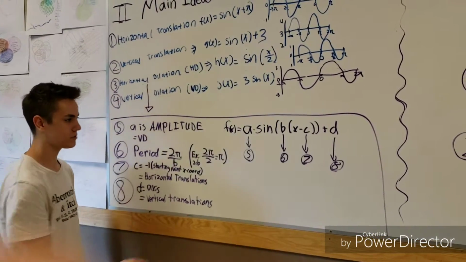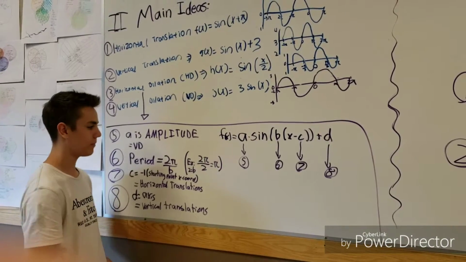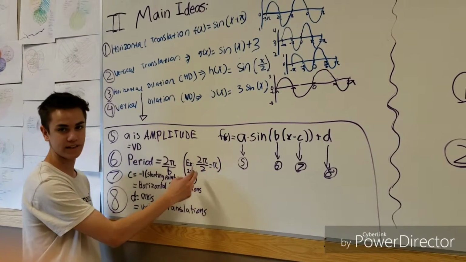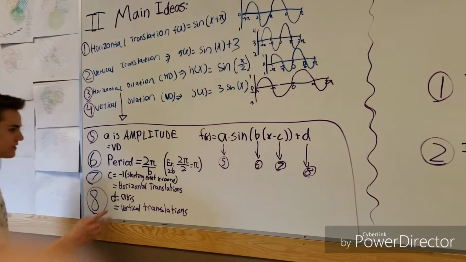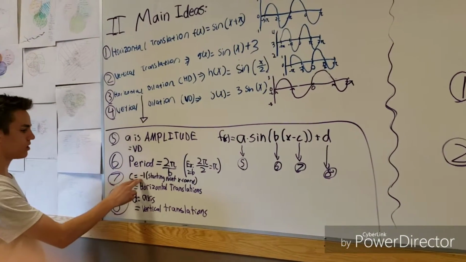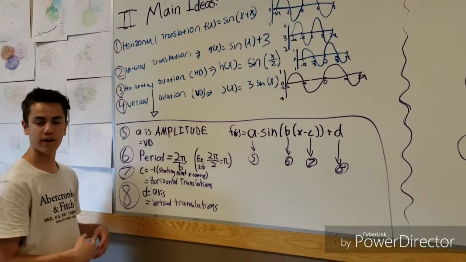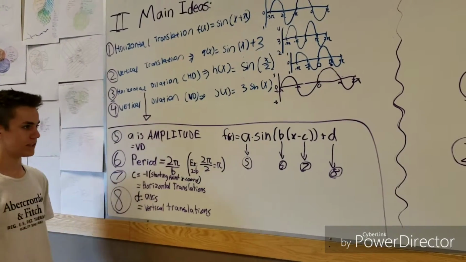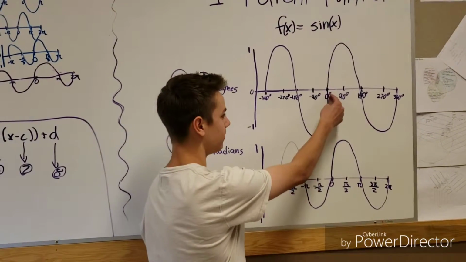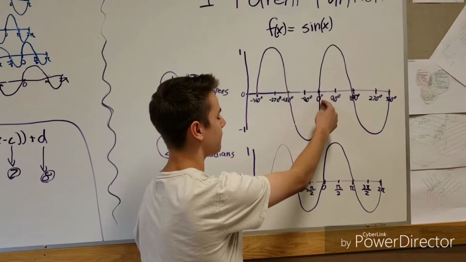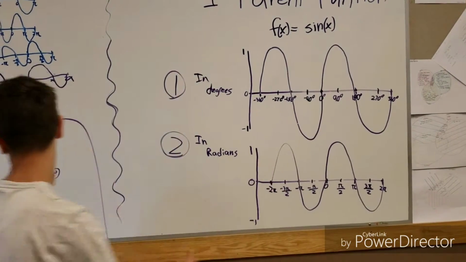So for example, if this was like 2 here instead of a b, say, okay, well, period is 2 pi over b, so I'll put 2 pi over 2, so the period's pi. That's what that tells you. Then over here, it says go to 7, so that's c. So c equals negative 1 times the starting point of the x-coordinate, because you minus it if it's to the right, you add it if it's going to the left. So if it starts here, but if you minus 90 degrees, it'll go here. If you plus 90 degrees, it'll go here.